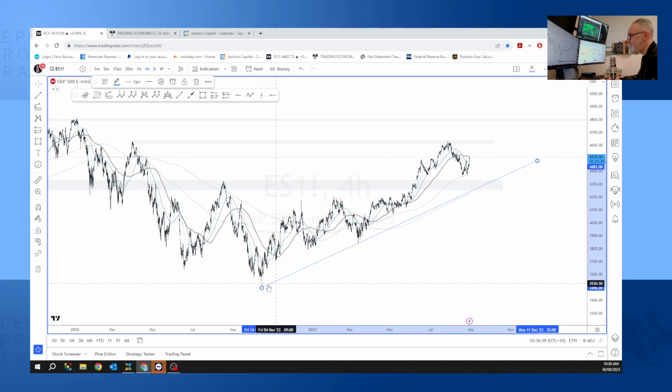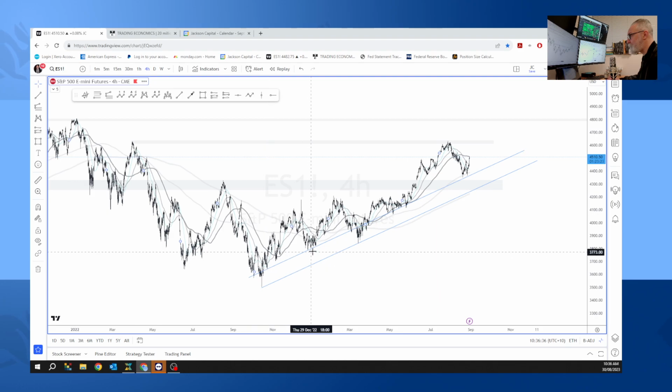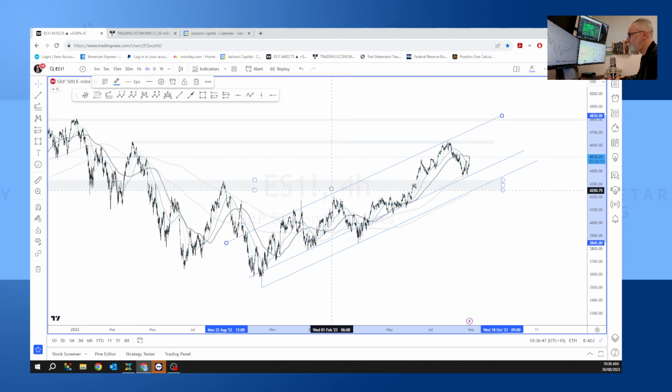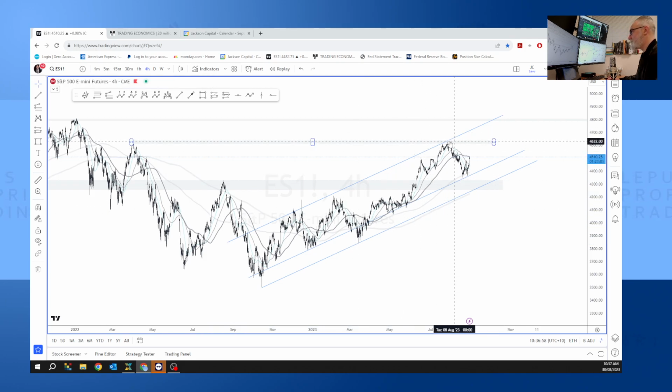a trend line. You agree that that's our trend line? Yes. I'm going to copy that into there because that will be significant for here, and here as well. Perfect. Okay. Yep. So looking good so far. So then I'll create this into a channel. Okay. So we've got possibly these two, this one, this one, this one, this one, this one. And wow, look at that. That's funny, isn't it? Okay. That it comes up into there. So we're kind of in this channel on the upside this way.